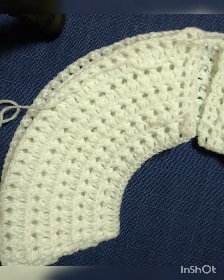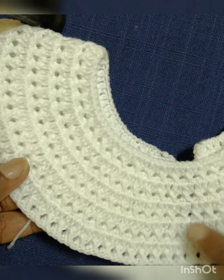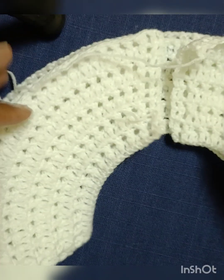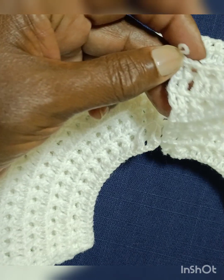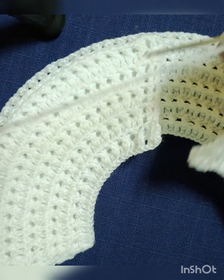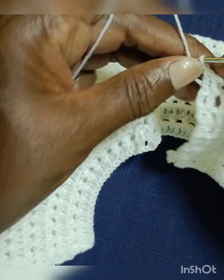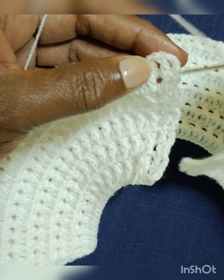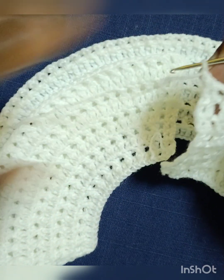Okay, this is our yoke. This is how far we have gone. This is the front. This is the back. Now we are going to work to connect so that we can start the journey of creating the armhole. And to connect the 2 pieces or the 2 sides, we will not turn back counterclockwise again.